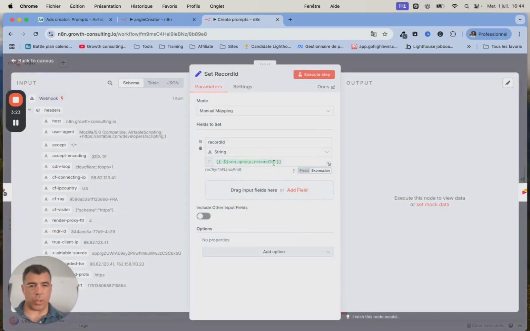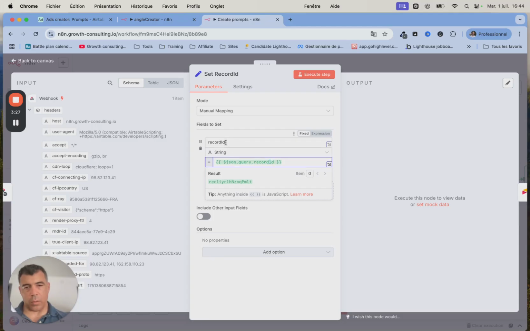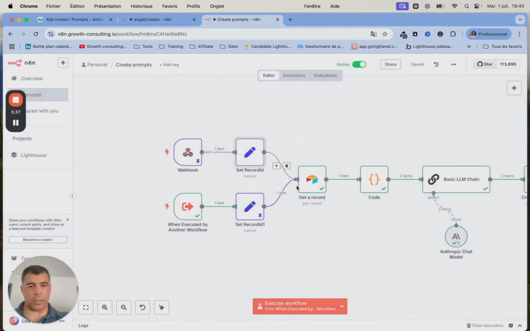Just like in the previous videos, we make sure that we unify the format of the record by using record ID, capital I in the middle here, so that we can trigger it using an MCP server, or with the checkboxes, or even with the schedule method I've shown in the previous video.